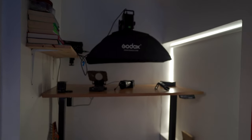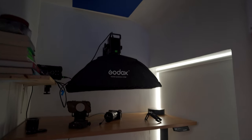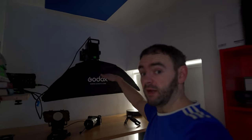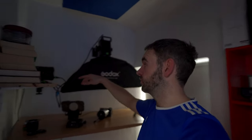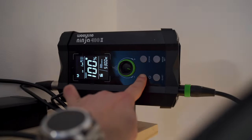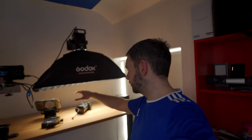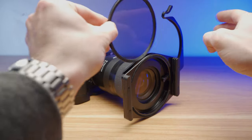The computer has now been moved from the alcove over to this corner, so it's sort of in the back left corner of the shot. The alcove has now got the motorised desk, and the Weelight Ninja 400 is up there on another bracket, so the light can stay fixed directly above the table and the table can then raise or lower towards the light depending on what suits best. I've got the controller unit up here so I've got full access to the controls at arm's reach. And with a couple of coloured LED lights behind shining on the wall, it makes the perfect station for dedicated product shots.